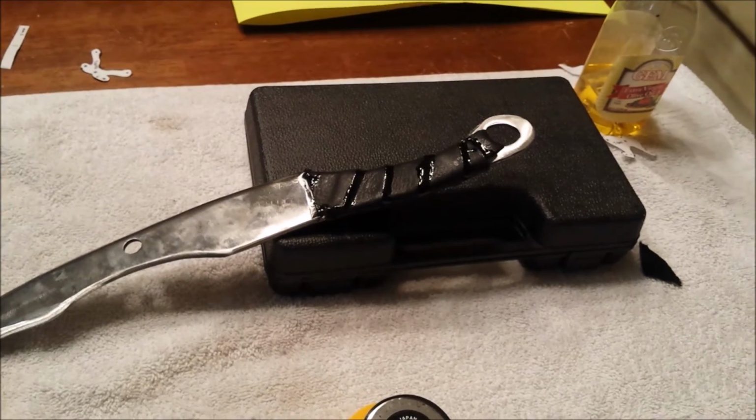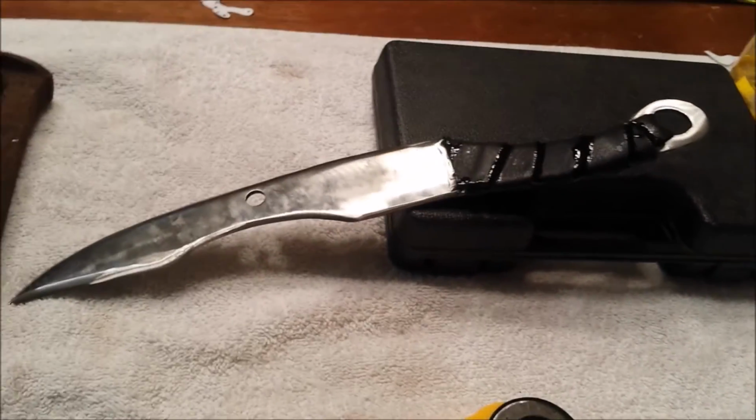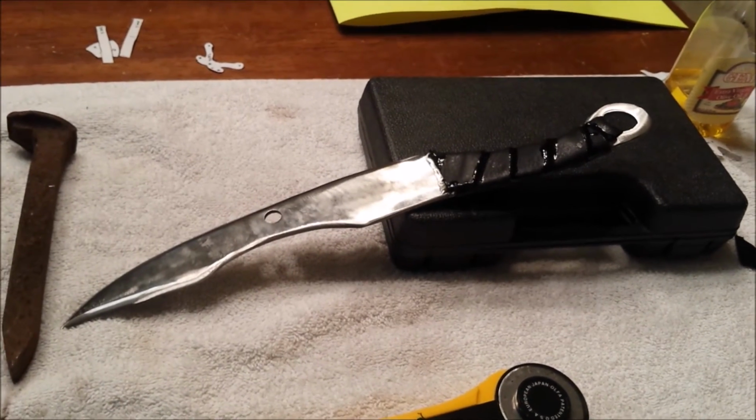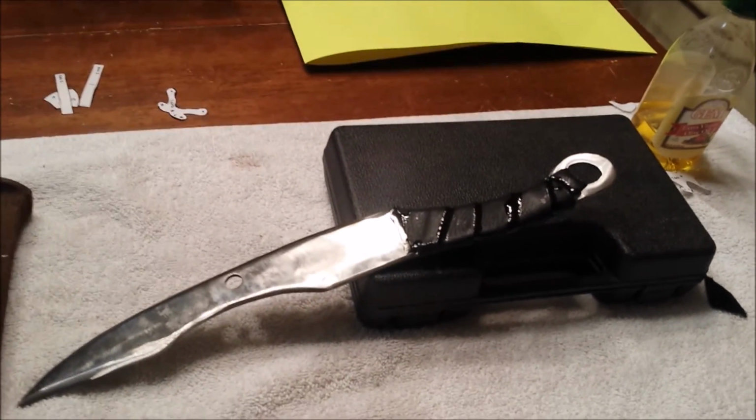Now, I'm not really going to do a weapon test with this one, considering that it's just a knife. I mean, it's nothing spectacular like the mace.